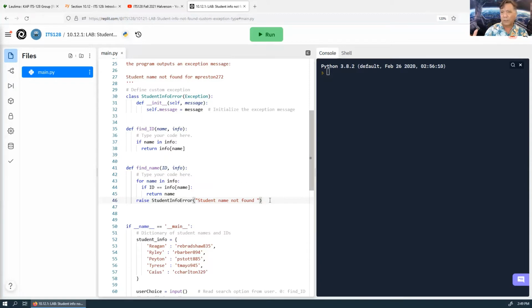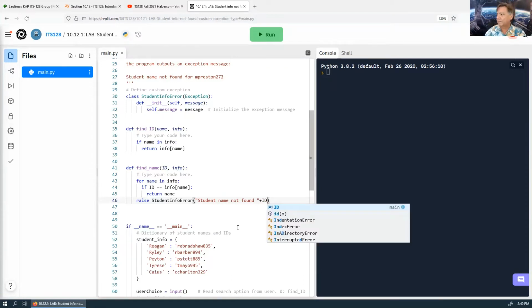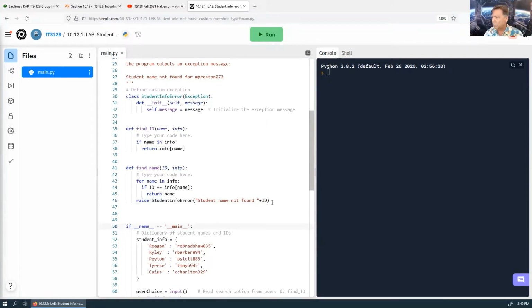This is not a print statement, so it's looking for one single string.